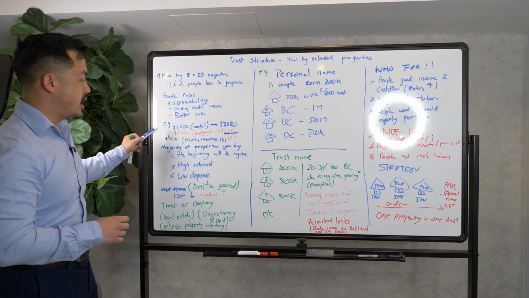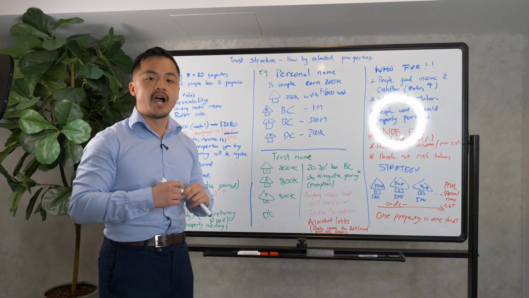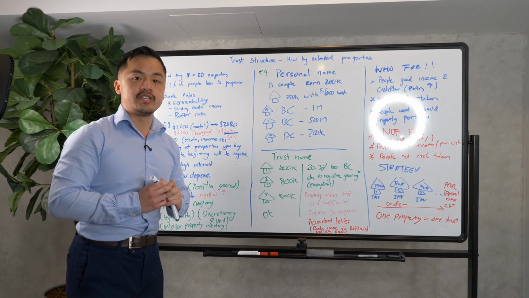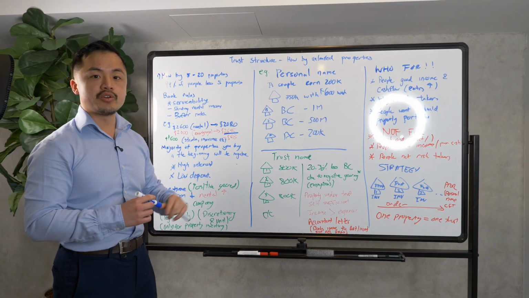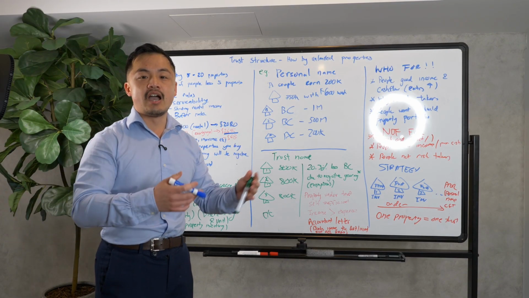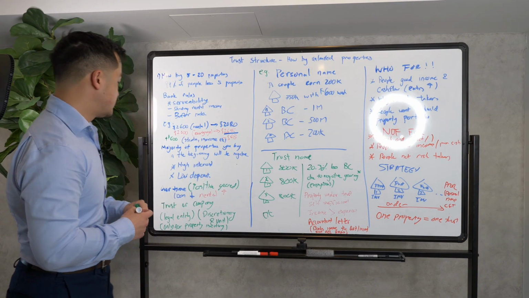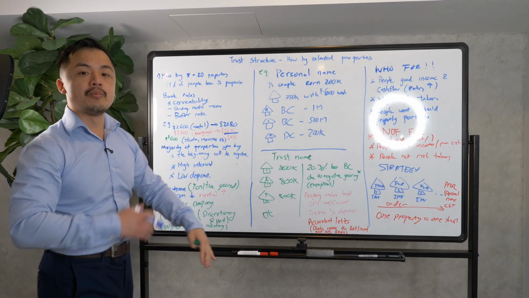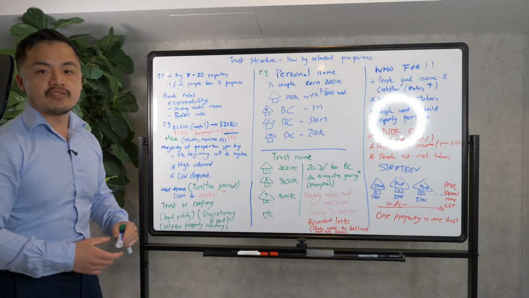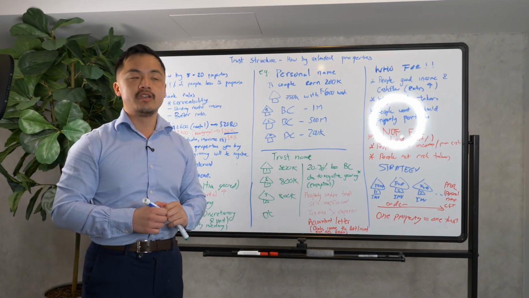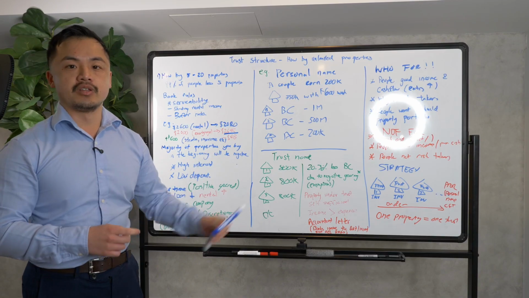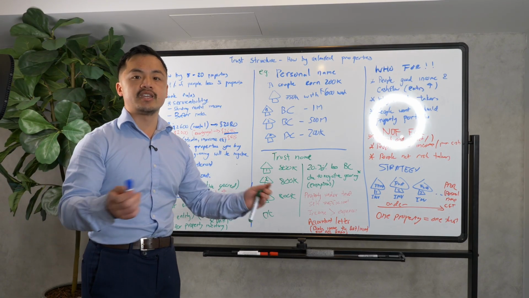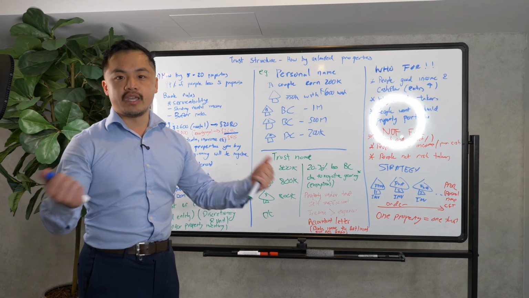Now, in most cases, when investors are buying properties, the majority of the investments will be negatively geared. The reason is the high interest in this current climate, and because most investors usually use between a 5 to 10 to 12% deposit. So as you can imagine, if something that's positively geared becomes negative, something that's negatively geared becomes even more negative. And this is why the majority of investors are capped out at 2 to 3 properties, unless you're making more than $500,000 or $1 million, which the majority of investors are not. Most investors are making about 100 to 200 grand. And that's why most investors can only buy 2 to 3 properties, even though they can afford it on paper.